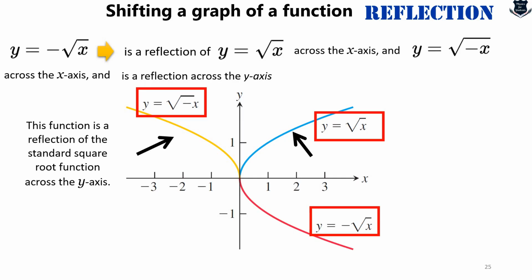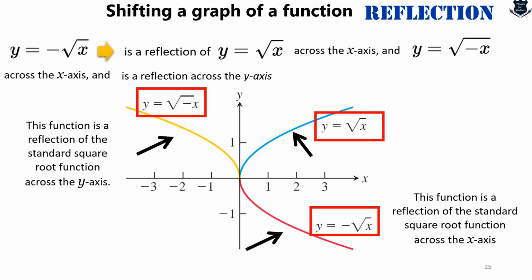And here you can see y equals minus square root of x. This is the red curve. This function is again a reflection of the standard square root function across the x-axis. This was the standard reflection on the y-axis, and this is the standard reflection on the x-axis. It starts at the origin (0, 0) and decreases as x increases. The domain of this function is x greater than or equal to 0. And what is very important is that this is not always non-negative.